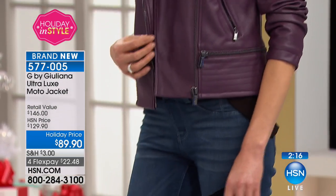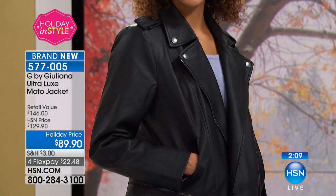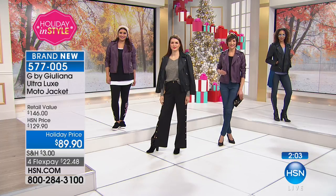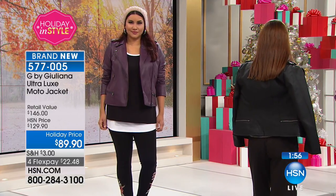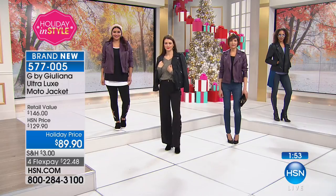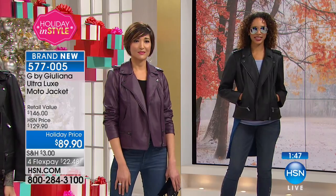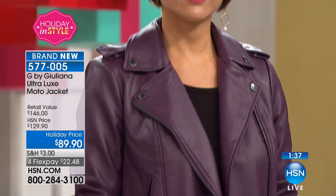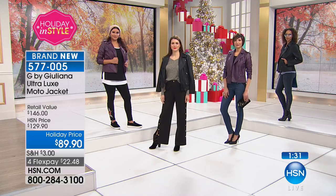I love that you have those extra large zipper pulls — makes it easy to get into, unzip, and the pockets as well. Really cool that you did that gunmetal finish. It's such a fabulous look — when you look at this, especially in the black, if you told me it was leather, I would absolutely believe you. That's incredible quality. Yet you have that Ponte stretch underneath the arms that allows you to truly live in this, judge the sleeves and wear your favorite jewelry pieces.